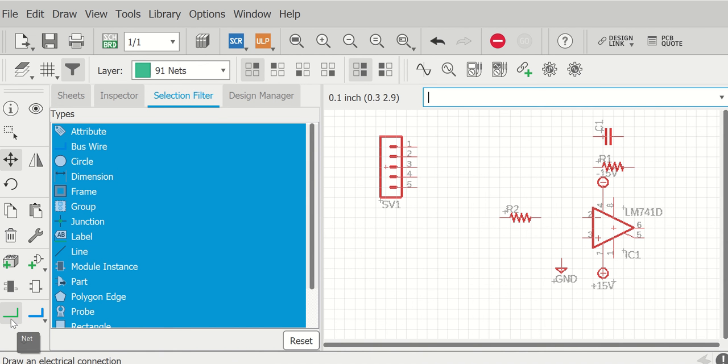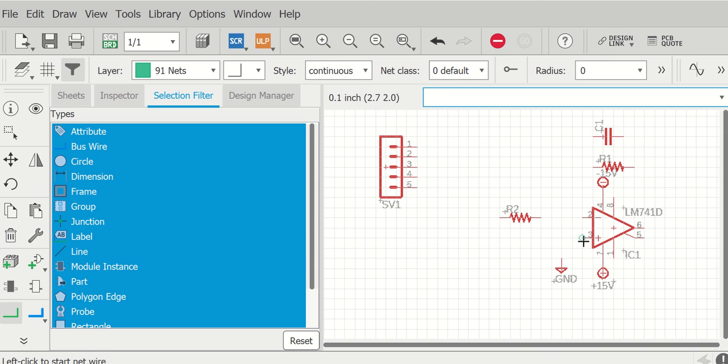If you remember, net is the wire, and they are air wires. They are not actual wires. So when you go to the board, making the board part, you have to put real wires. And now that you have it, you can connect these two. And also you can connect your capacitor.